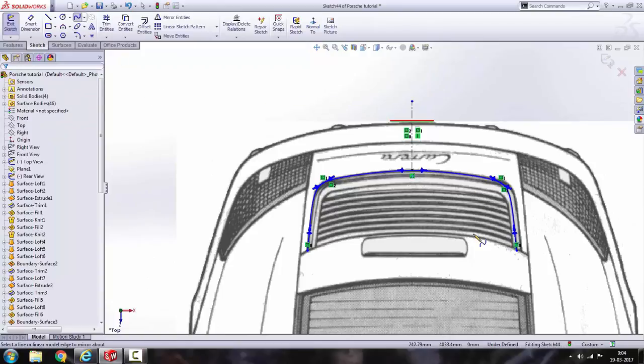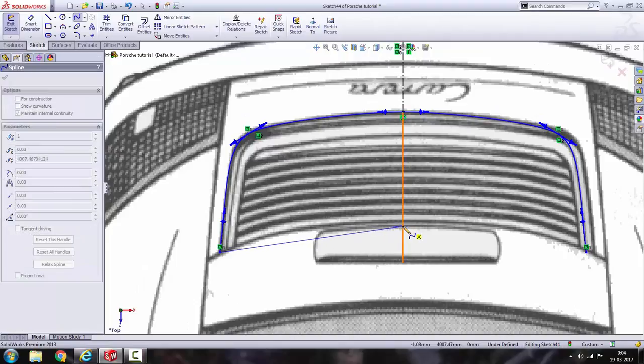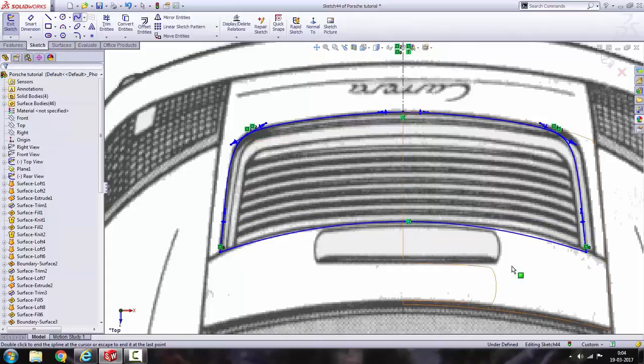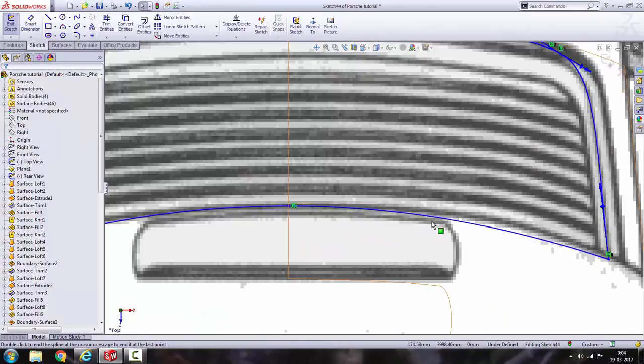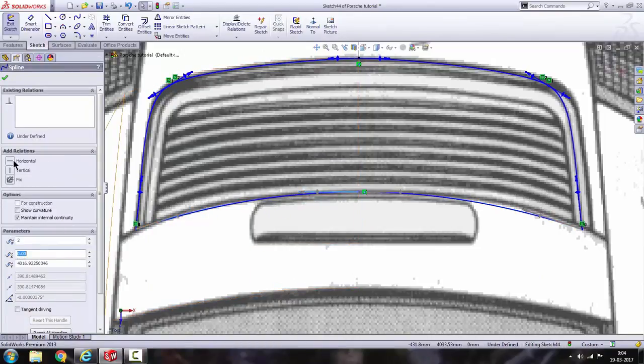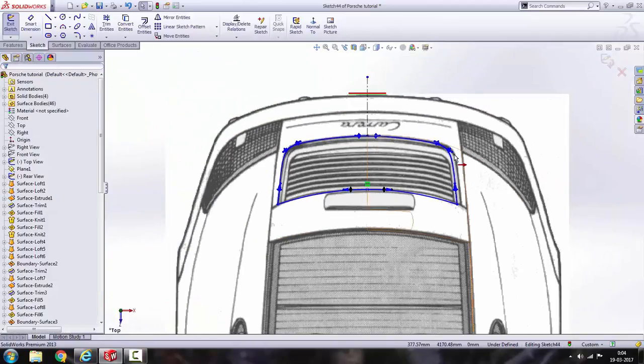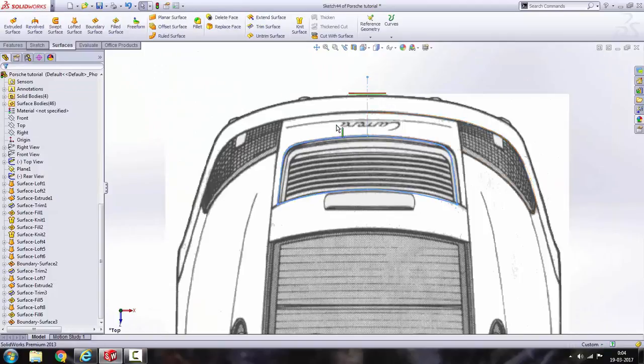And then we go to spline again, from this point here, from this point, and here. So this is it. Click on this one, make it horizontal, so it is perfectly aligned.